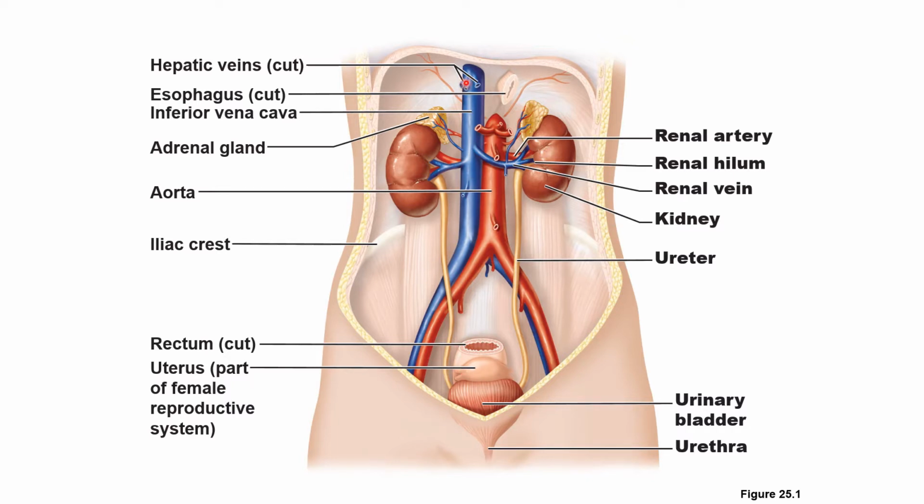Also, the major job of your kidney is to filter the blood and remove waste products from the blood. Kidneys are very vascular organs, and you see these arteries and veins that enter and leave the kidneys, and those are renal arteries and renal veins. Also on the top of each kidney you see adrenal gland.